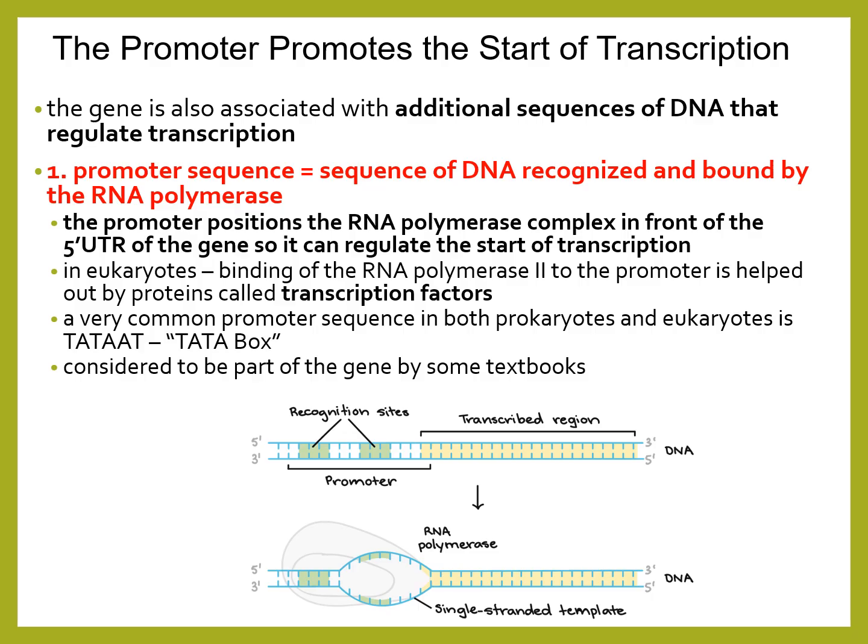There are numerous promoter sequences that have been identified and studied in biology. There are promoter sequences in prokaryotic cells. There are promoter sequences in eukaryotic cells. And when researchers looked at the sequences, they discovered a promoter sequence that was found in both prokaryotes and eukaryotes, and it had the sequence of TATAAT, and they called it the Tata box. The Tata box first evolved in prokaryotic cells, and many of our genes in eukaryotic cells still contain that kind of sequence.